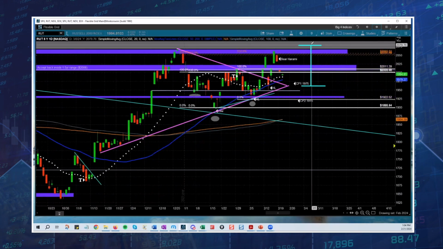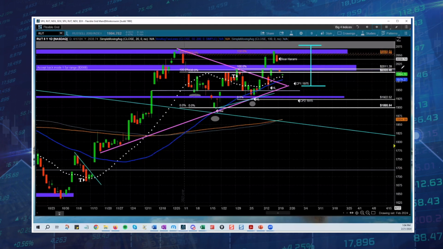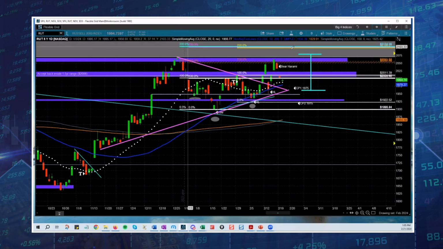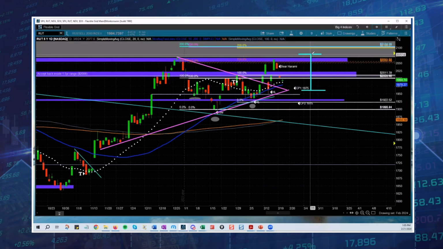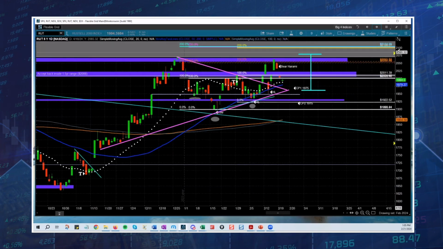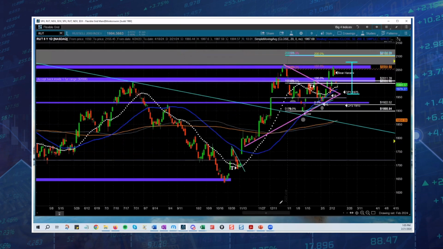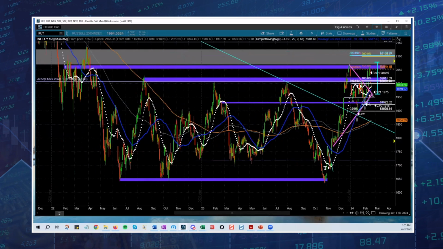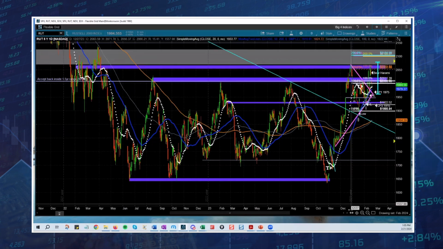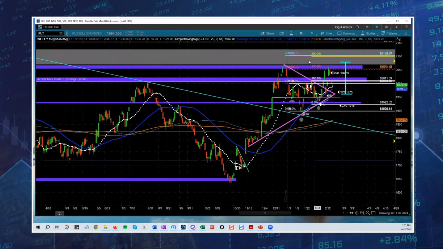So here's the Russell, right? So upside, I don't necessarily have a control point. I mean, we've got targets up here. I've got 3 price pattern targets. So this is kind of self-evident to me. If we break this, we're probably gonna take those out. But we got lots of overhead stuff, so not really worried. In other words, the comment is there's a lot of overhead supply. Probably isn't going to go too far. Gonna have to monitor it. So again, that's why I don't have a whole bunch of markings up here.